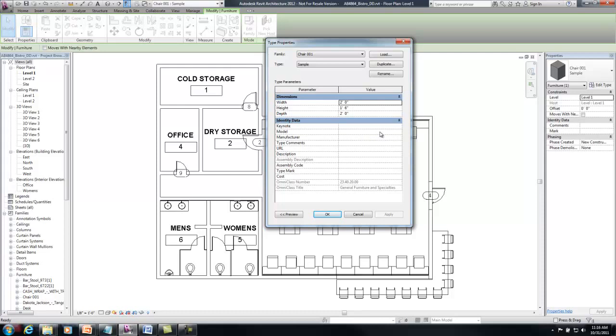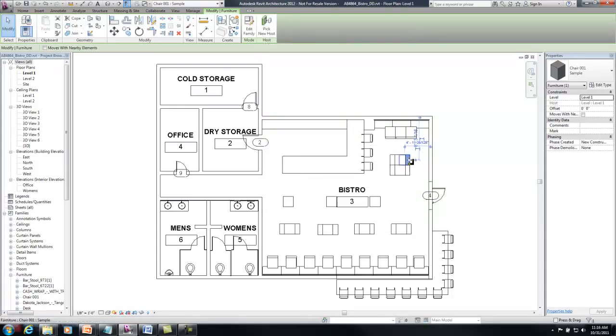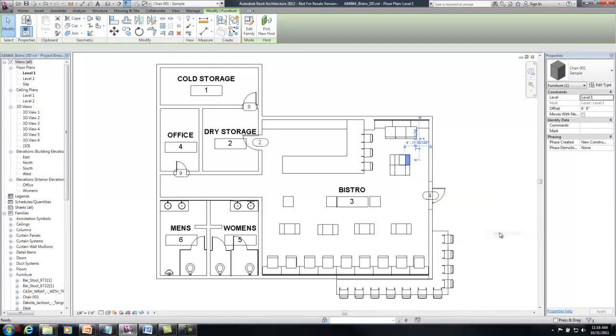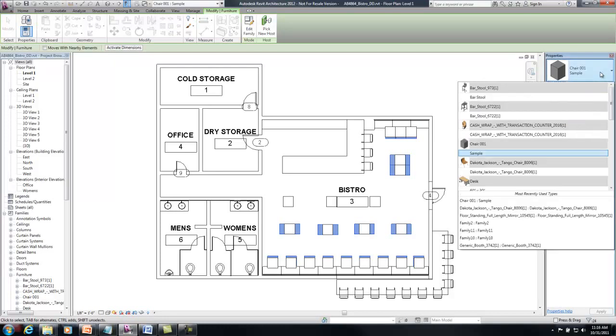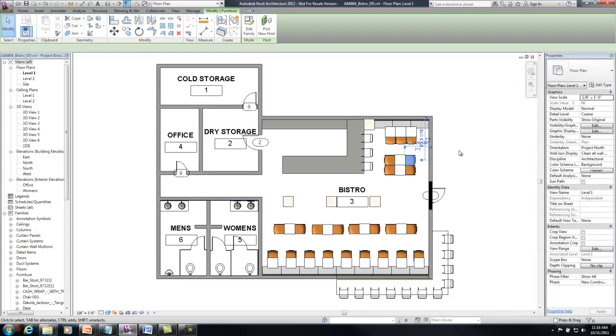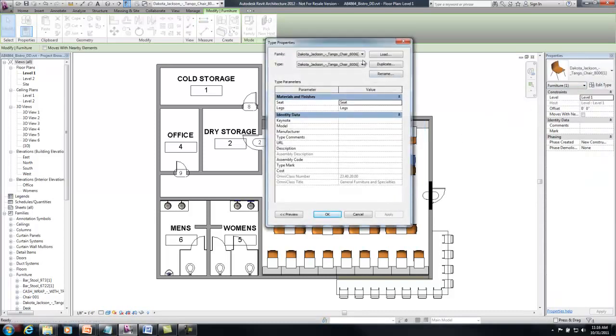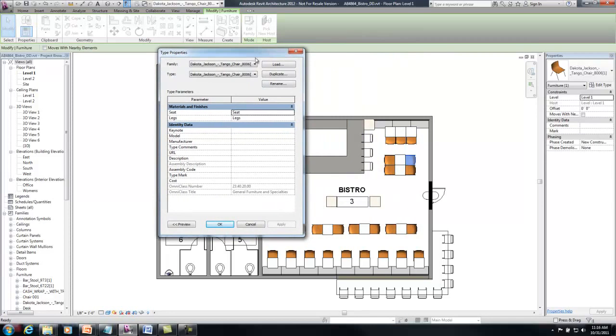And when none of this has been specified, it makes it quite easy to come back out and right-click, choose to select all instances of the chair in the entire project, and then you can easily swap them out for a specific manufacturer. You will again want to select one of the chairs and look at the type properties and just ensure that your identity data information has been set here.